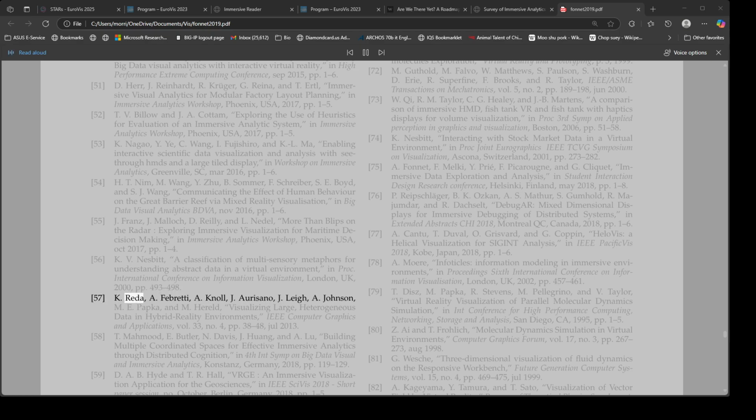K. Reda, A. Febretti, A. Knoll, J. Aurisano, J. Leigh, A. Johnson, M. E. Papka, and M. Hereld, Visualizing Large, Heterogeneous Data in Hybrid Reality Environments, IEEE Computer Graphics and Applications, Volume 33, Number 4, pages 38 to 48, July 2013.